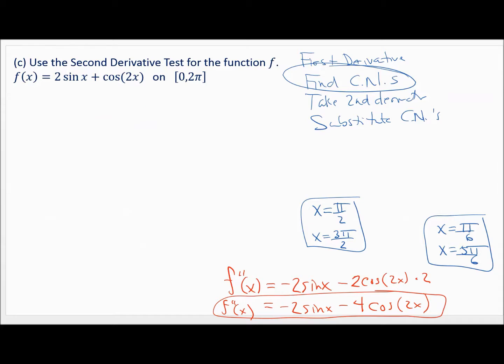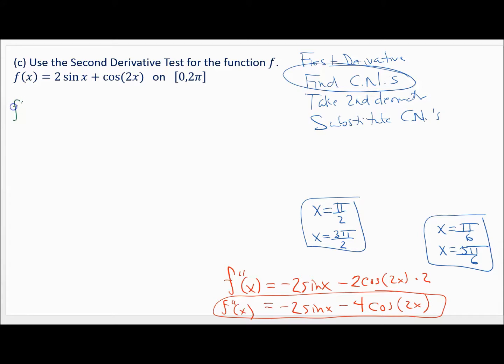Now what I've done is I've erased, and I've left our directions over here. So remember, we found the first derivative, we found the critical numbers, we took the second derivative, that's at the bottom of the page in red, and we have our 4 critical numbers. So what I'm supposed to do is substitute these 4 critical numbers individually into our second derivative, okay? And then we're supposed to come up with a conclusion for that, and we might have to go back and revisit to see what we found, right?